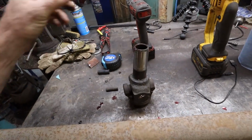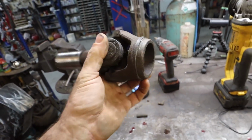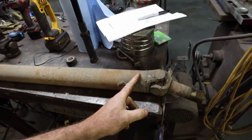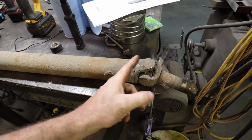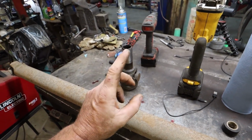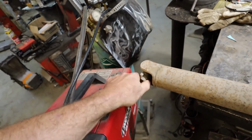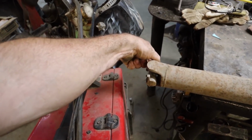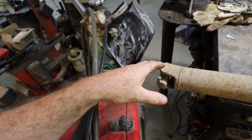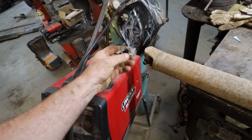Well, how's that for lucky? On one of my transmissions in the shed, I guess I have one that I've already kind of cleaned up. So that'll make this much easier. Pretty much we're just going to cut an inch off of here, which is pretty much just to take this yoke off, and then we will fit that one, which fits our transmission. And I know I bought a new U-joint, but this one doesn't feel bad. So we'll grease it up and see. We have another one once it goes bad, so it's not a big deal. Just throw it in the glove box. Which reminds me, because I am going to screw this up.